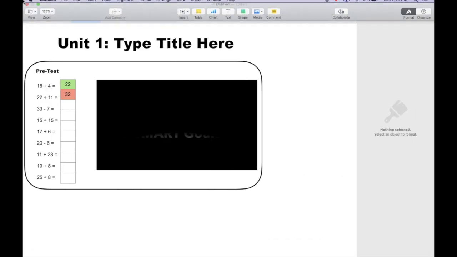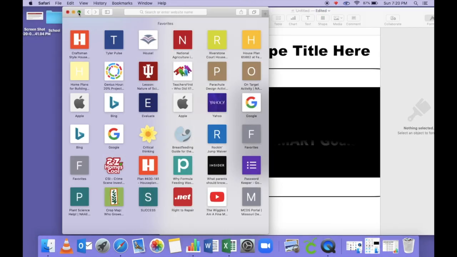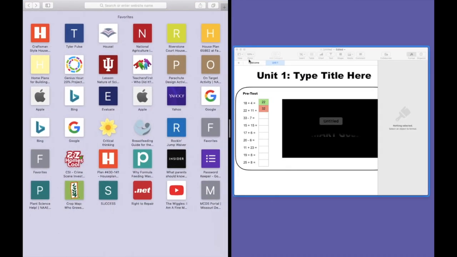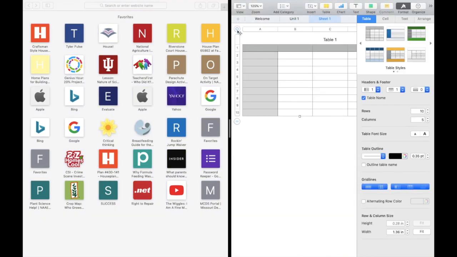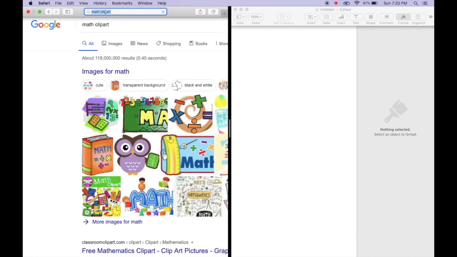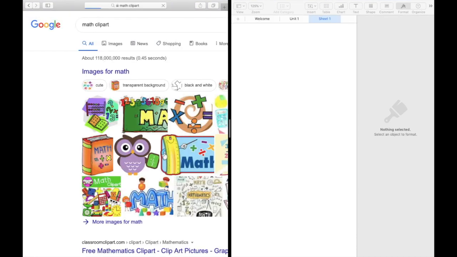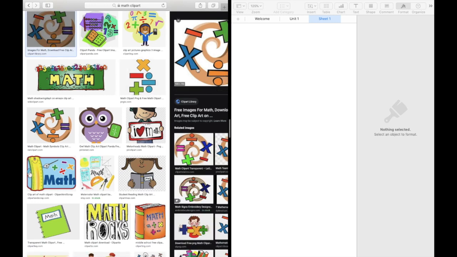So when you're creating these, one way that's easy to set up your computer so you don't have to open and close is using the split screen. So when you do that, you're going to want to have your Numbers document open and your internet open, and then you'll hold the green arrow down and put it in the half that you want it. And so you'll see I just selected both of mine, and now I can see both the internet, I can see Safari, and I can see Numbers.